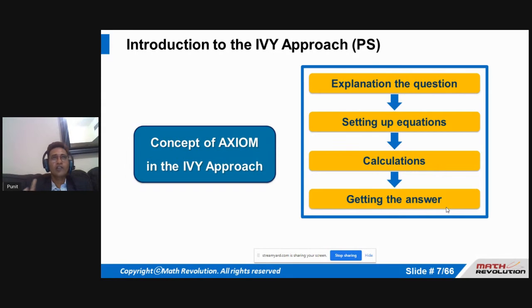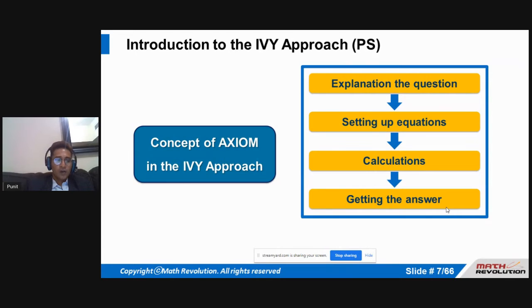So explanation of the question definitely has to be done, no one can run through it. You cannot just escape it, unless it is a question that you have solved many times and your luck is good and it's there on your screen. But that is one out of, I would say, 1,000 or 10,000. That is the probability. So you need to comprehend the question, and now without putting yourself into variables, you directly set up the equation. So we have already bypassed the variable step, and then we start doing the calculation to get the answer. So it has already reduced its pathway from 5 to 4 steps.